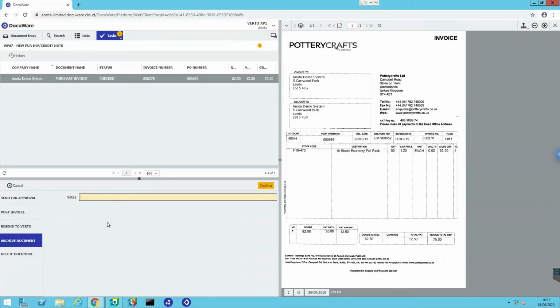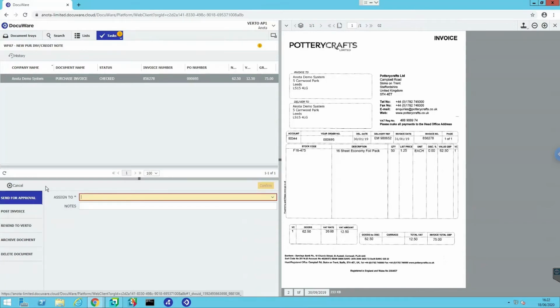For example, if we have a duplicate which is of better quality than the one that's in the system, but we have to keep both for audit purposes, we can just archive it away and it won't be processed. Or we can delete the document and say, no, I don't want this document, it's a complete error, bin it off, and we'll put something new in. Now, it is worth noting that this is the only stage in the system that you can actually delete documents, because after this point there is an approval process and there is an audit history against the document, so there'll be no way to remove it after this stage.